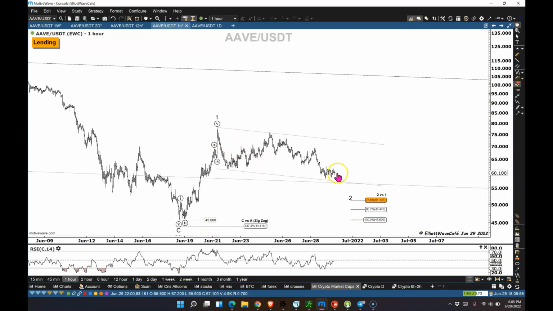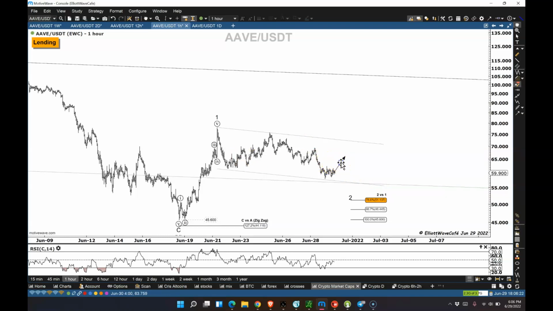So again, the structure here is not very clean yet. Maybe it's not complete. Maybe it becomes something more complex where you're pushing higher still. You do something like this, you go back up a little bit more, and then you come again lower, and this structure kind of still unfolds. But it's something to definitely keep an eye on.